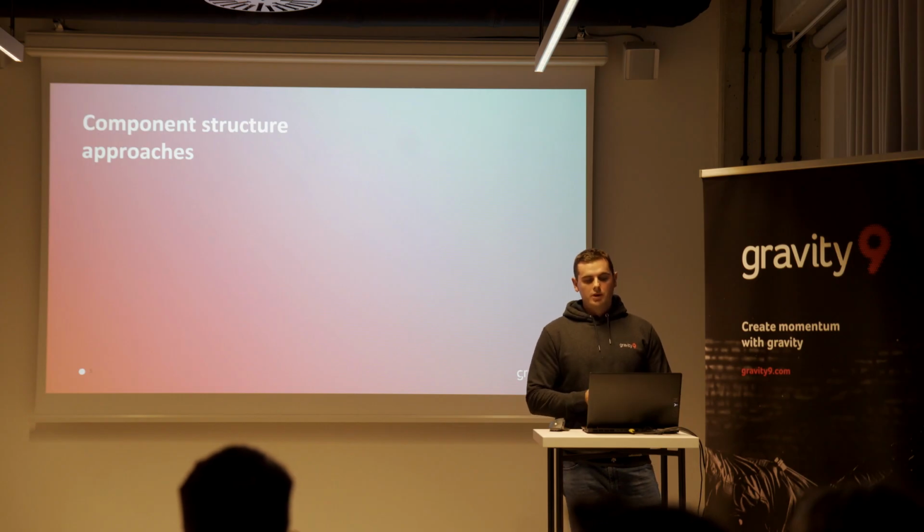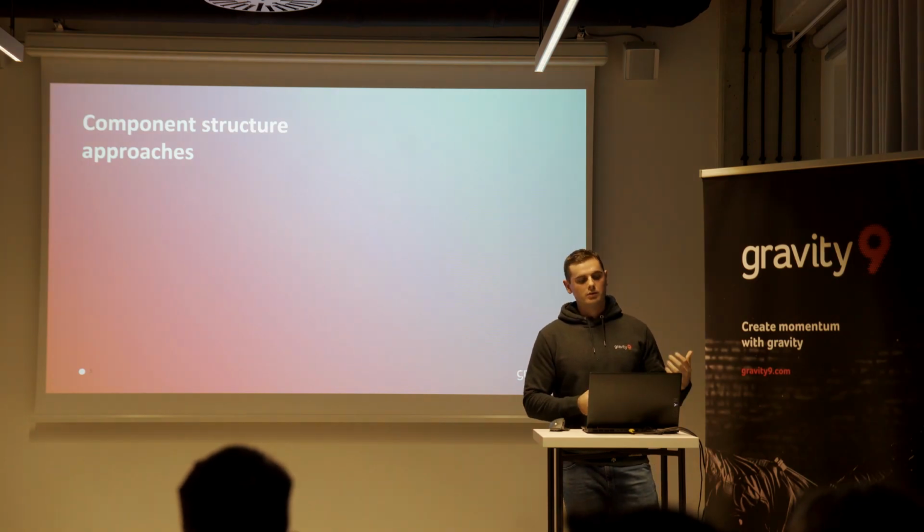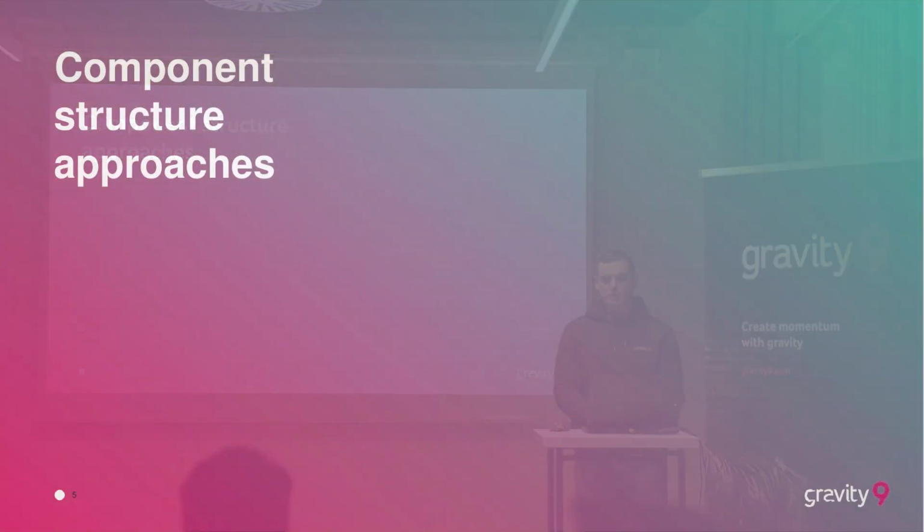So let's first talk about the common component structure approaches that we can come across in projects. I divided them into 4 levels, and each level will describe the component tree, how the components are nested in each other, what are the components' responsibilities, and how the components communicate. It's not a standard of any sort. Those levels just are based on my experience. And of course, each level will have its own upsides and downsides, and the lower the level, the worse the component structure design is.